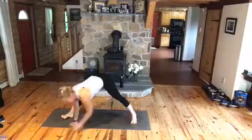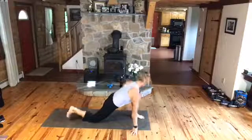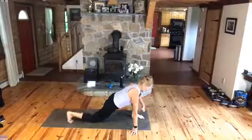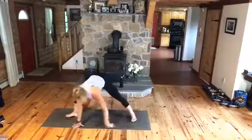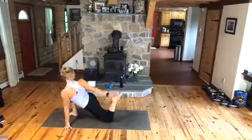Different, right? Come on. Twist toward the front leg. Good. One more each side. I like one more on each side. You gotta open up those legs and hips, right? Especially after yesterday's workout.